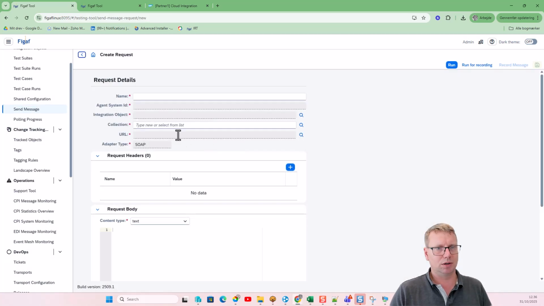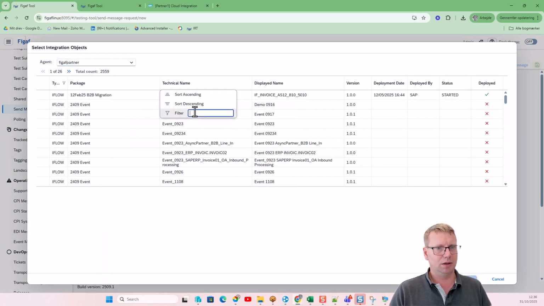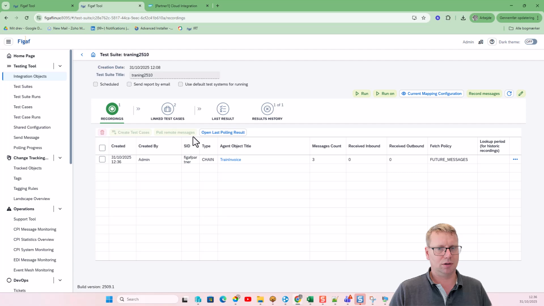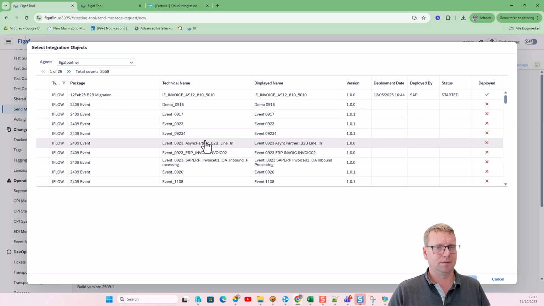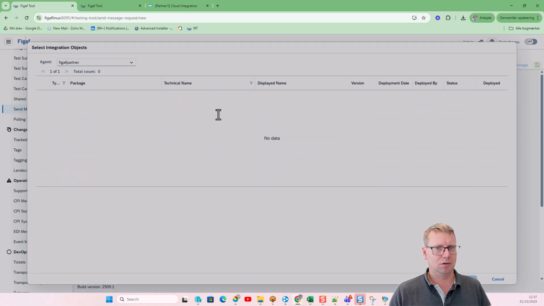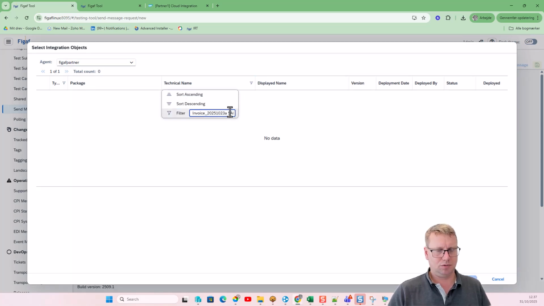I will create a new one that's called train. So this is the iflow we want to be using for this.